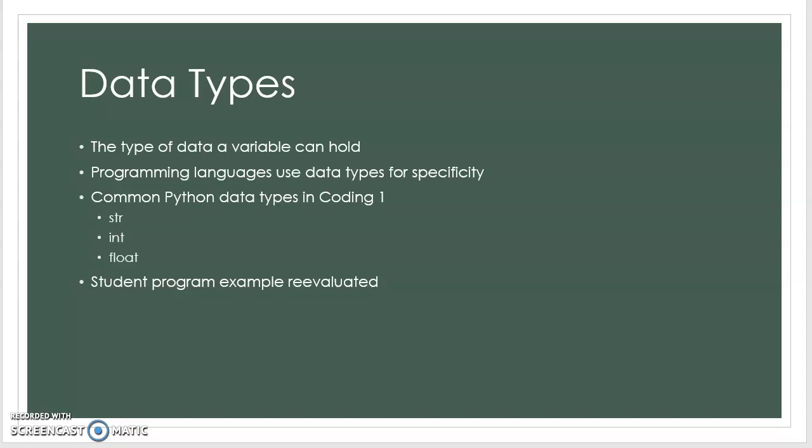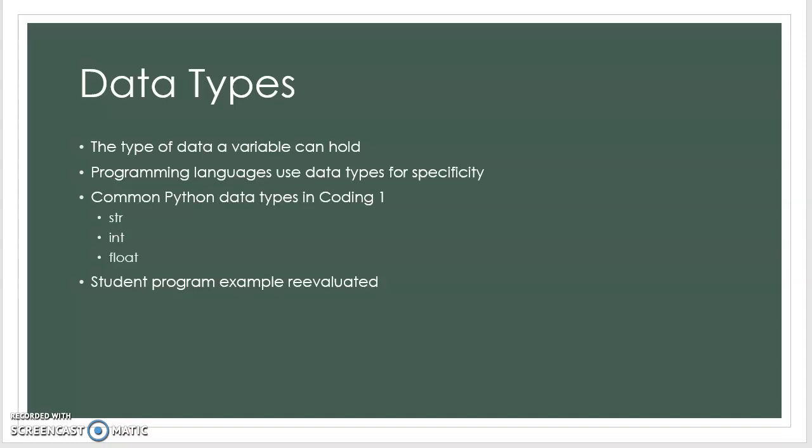Okay, so let's go back to the student example. We had 3 variables. We had a student's name, we had a student's grade, and then we had a student's GPA. A student's name is a string of letters strung together, so therefore that variable type would be a string. A student's grade can be 9, 10, 11, or 12. 9, 10, 11, and 12 being whole numbers. Therefore, that student grade would be of the integer data type.